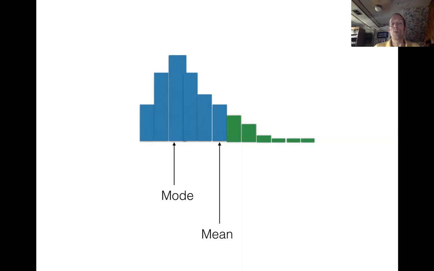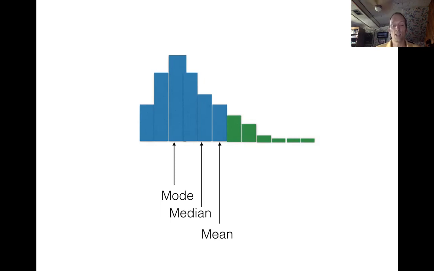The mode, well, the highest data block is still structured right there, a little bit to the left of the mean. So the mode will be less than the mean. Now the median is going to be in between the two. It'll be raised a little bit higher, but because the median marks the halfway point through the data set, we still have the lion's share of the data set on the left side of the histogram. So it's going to stay close to the mode, although it will move a little bit higher because we have the extra numbers coming in on the high side where the green blocks are.